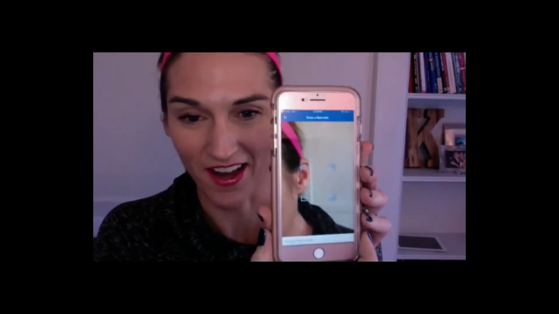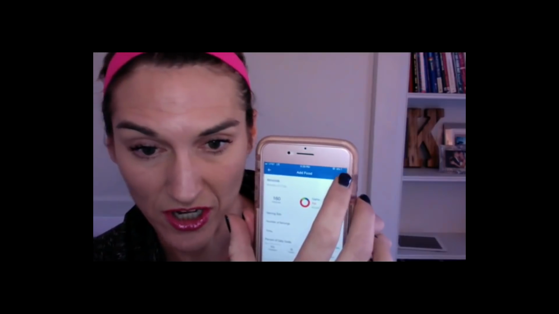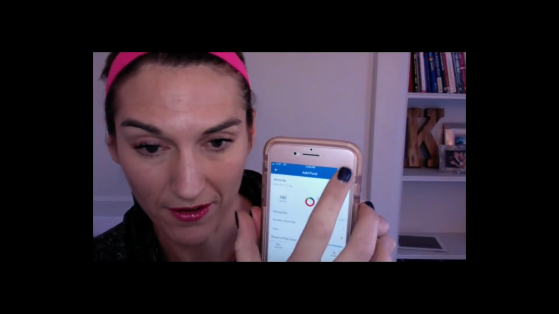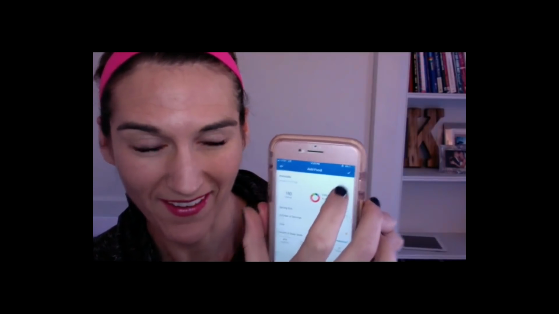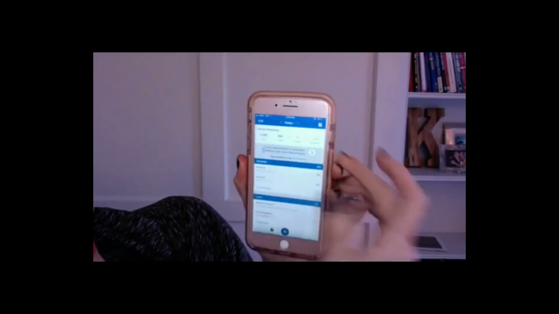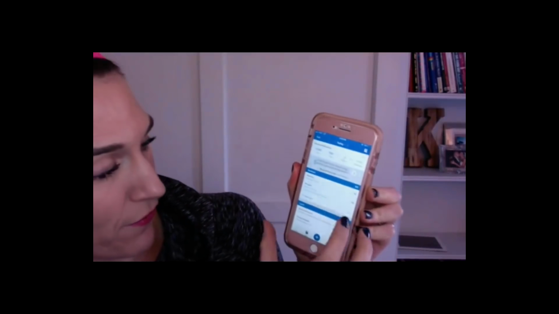And then you can take a picture right there of the actual barcode. It scans it and knows exactly what your food is, and then you can select your serving size. So once you select that, then you go ahead and just click on the check in the top right corner. There you go, and then it'll show up in your food log.